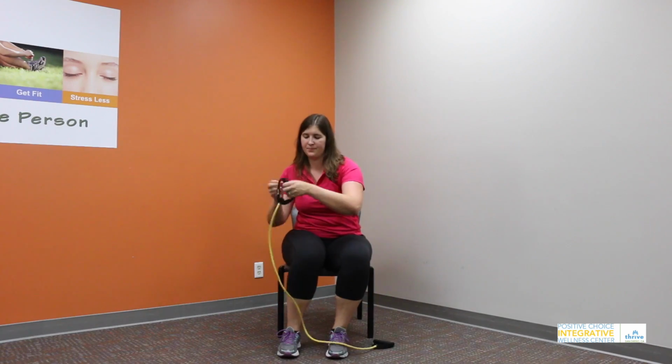Switch it to the other arm, same thing. Holding onto that strap, extend out 1, 2, 3, stay lifted, 4, 5, 6, 7, 8, 9, 5 more. 1, 2, 3, 4, and 5.